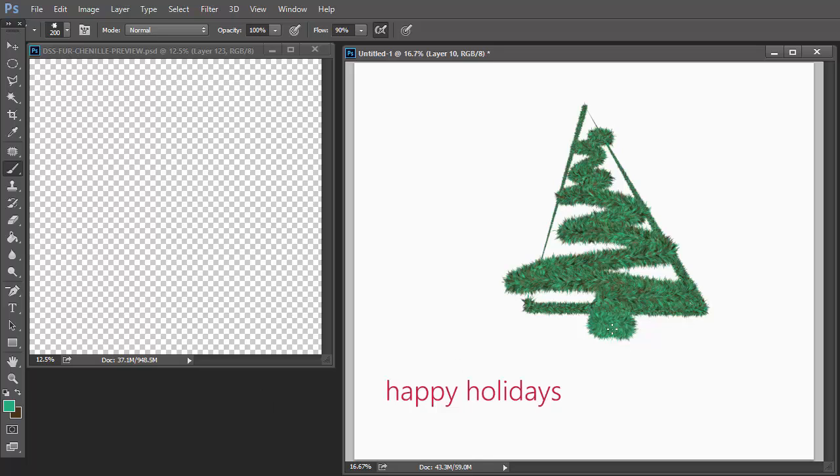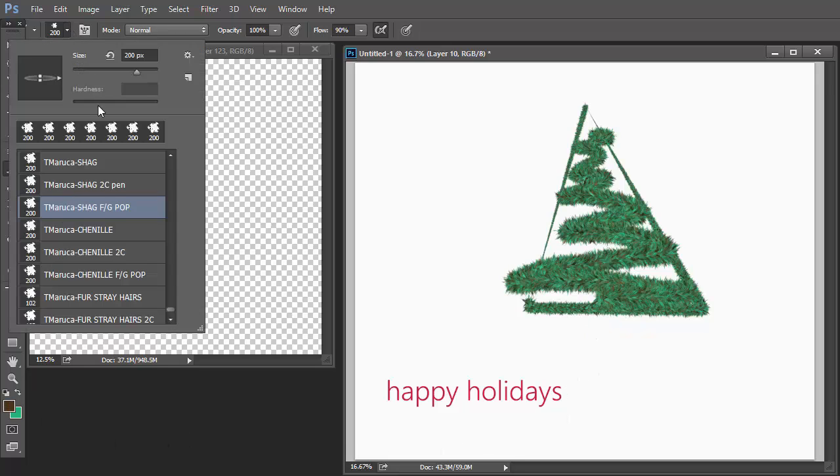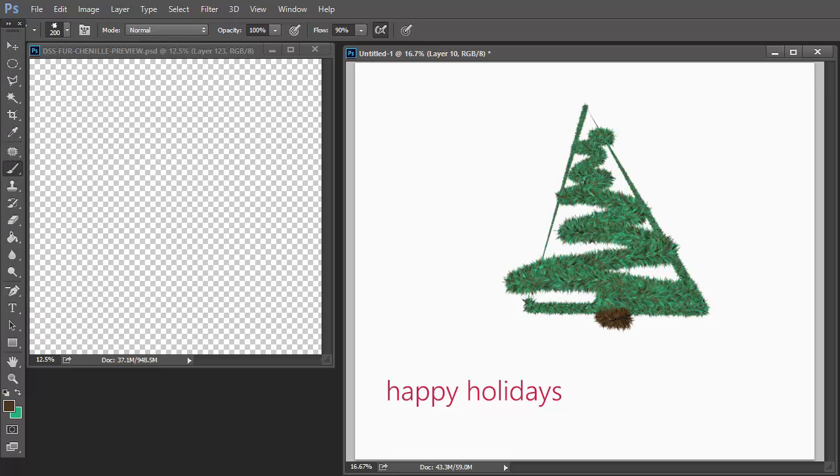However, I must tell you, foreground pop is a little bit unpredictable. It doesn't always do what you expect it to do, so I found you have to experiment with that one. Because there's so much going on with this brush to make it realistic, sometimes it takes a while for the brush strokes to catch up with you. This will seem really slow on PCs that aren't very powerful.